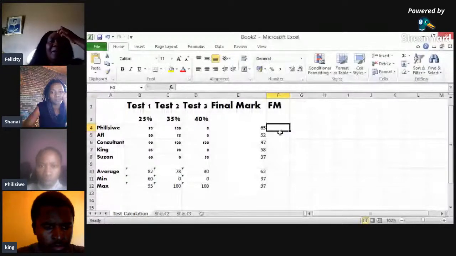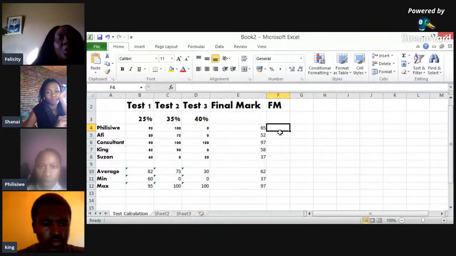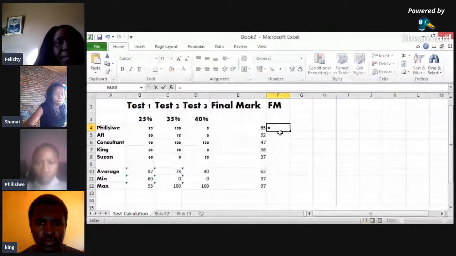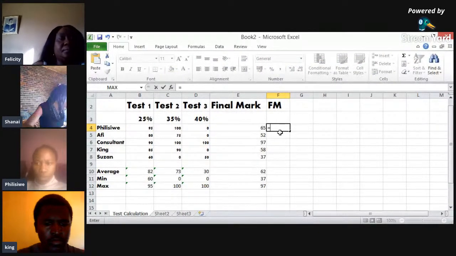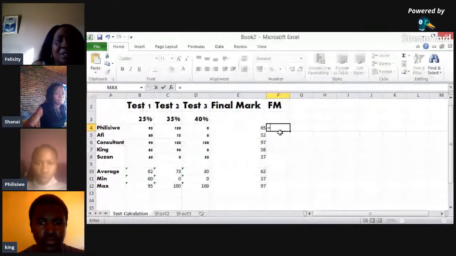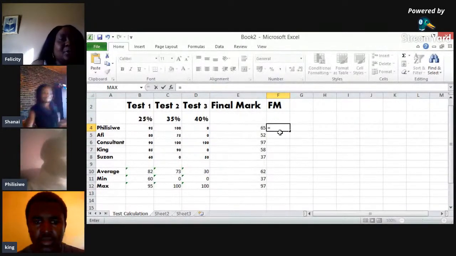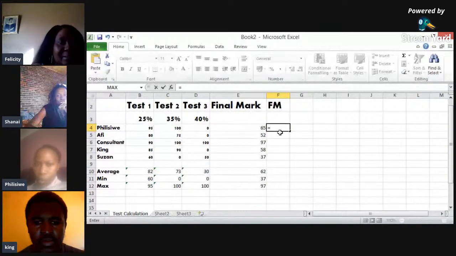Now calculating the final mark to take 25% of 1. Check. Your formula or function, it always starts with an equal sign. So I'm going to start with the equal sign. Please just position yourself first so that we all do it together. Are you all at the right place? Make sure that you are in the last row and you are in the first row where we calculate Philisiwe's marks.